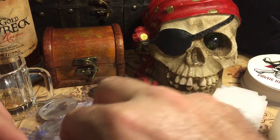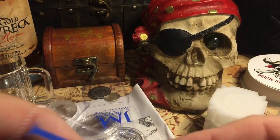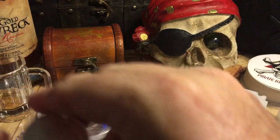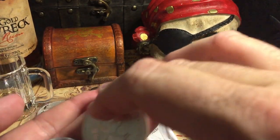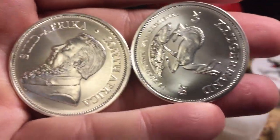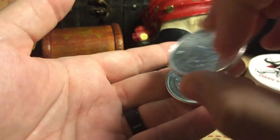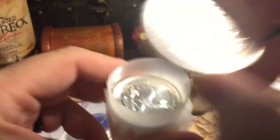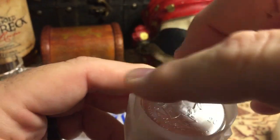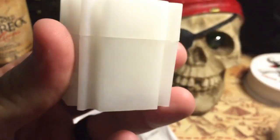Next up that just came in with this order, we got our Krugerrands. We needed two to fill the sleeve, so that's exactly what we got. And these are just a neat coin. Again, this was one of my bulk coins that I chose. Krugerrand is a highly respected, well-known piece of coinery backed by the South African government. And this is actually going to finish off my mini tube of 10. So the cool thing about that is I can now move on to something else to stack.